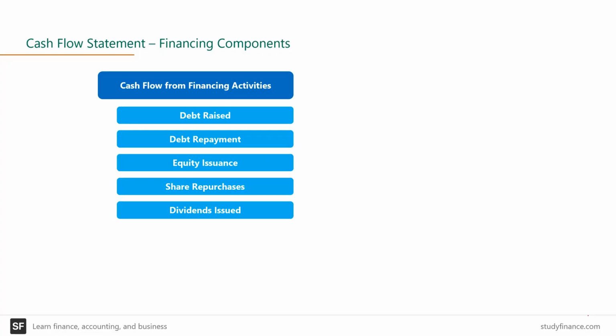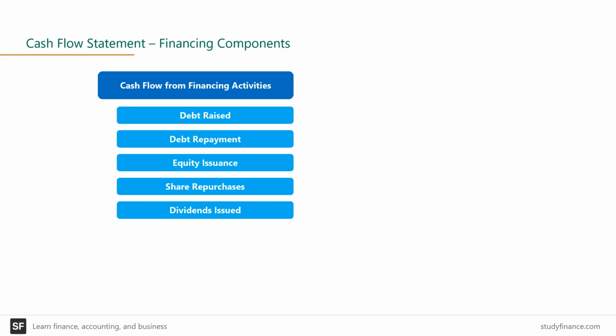The last piece of the cash flow statement is cash flow from financing activities. Items under here include anything that has to do with debt principal, equity, and dividends. More specifically, it will detail out the amount of debt raised, the amount of existing debt that's being paid off or debt repayment, any equity issuances, share repurchases, and dividends that's been issued. There may be some other items listed here, but essentially it shows the cash raised to fund the business and the cash spent to pay back stakeholders of the business.